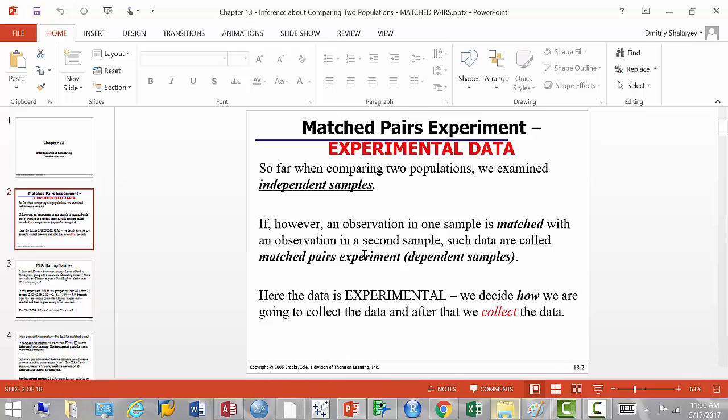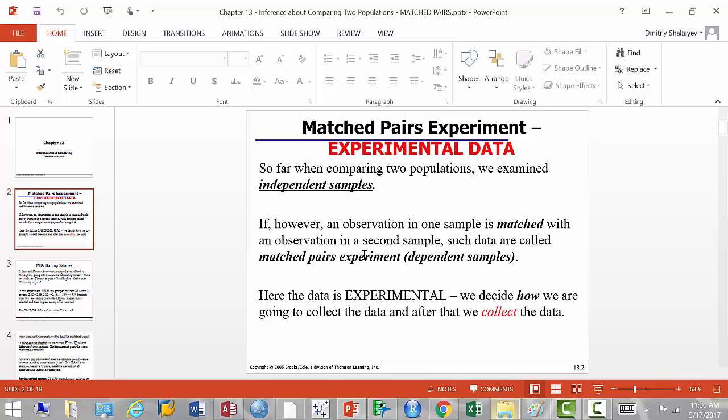First of all, the previous problem that we looked at with independent samples, we call the data observational. Why? Because we pretty much don't apply any effort to prepare data in any special way. Sample number one is random and hopefully representative of what the population looks like, and sample number two is also random. They're completely unrelated, and every time I take a random sample, I'm pretty much picking up random data points from my distribution.